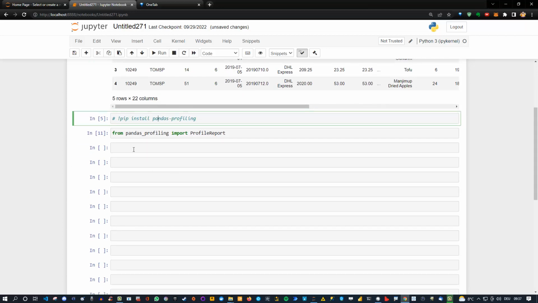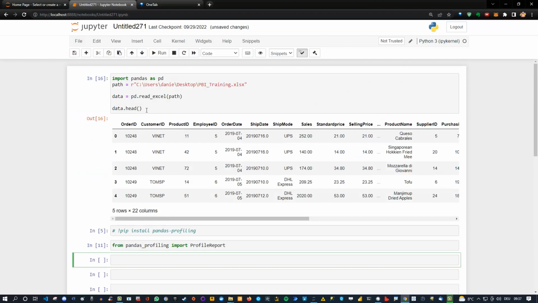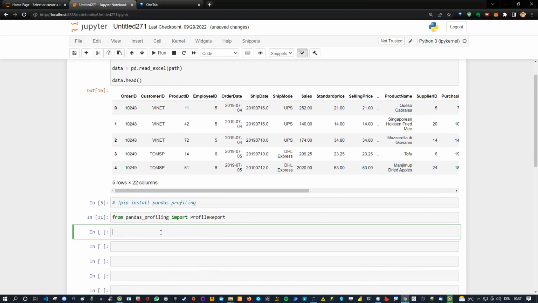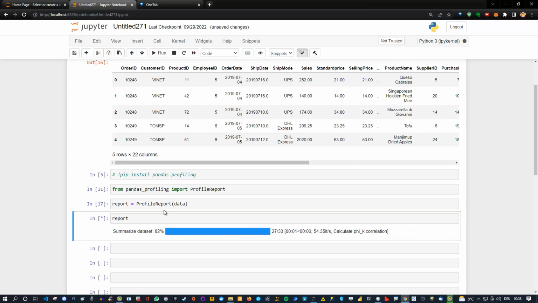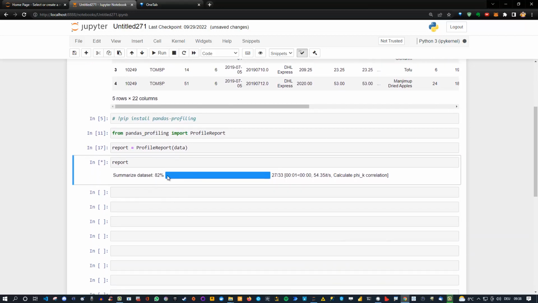Then all you have to do is actually put your dataset, in this case the pandas data frame, inside the ProfileReport class. So let's create that. Let's say our report equals ProfileReport, and then you just put in here the data set. So in this case, it's data. I can run this. And now I stored it in the report. And to visualize it, inside here, my Jupyter Notebook, I can simply call report. And if I do this, you see that now the data gets analyzed here.